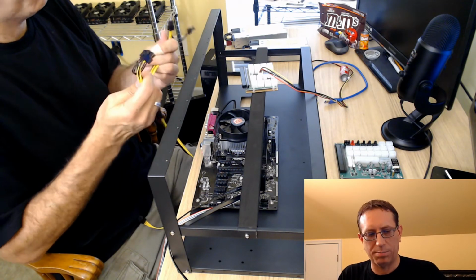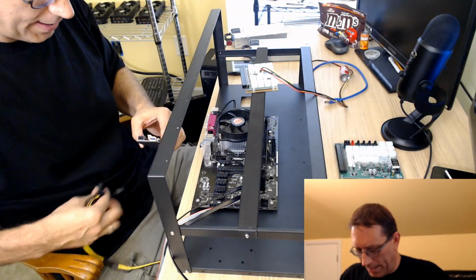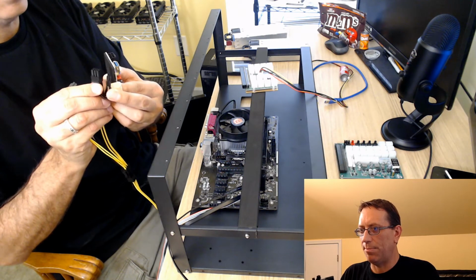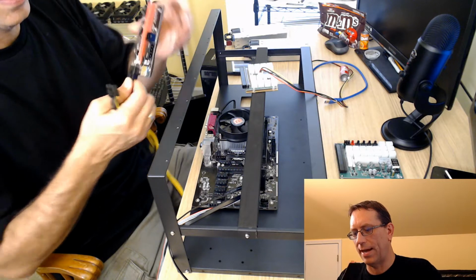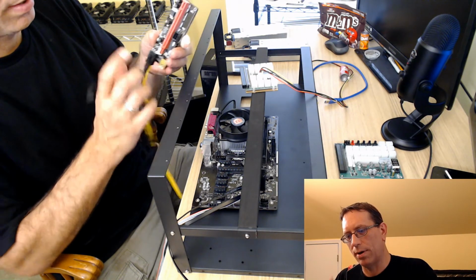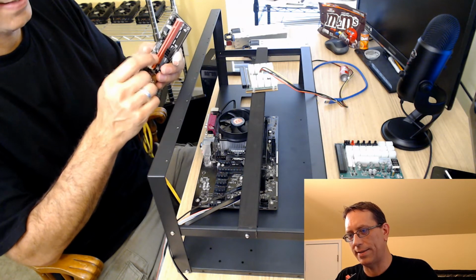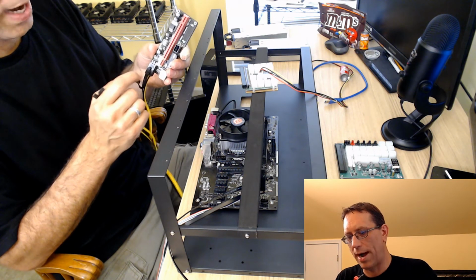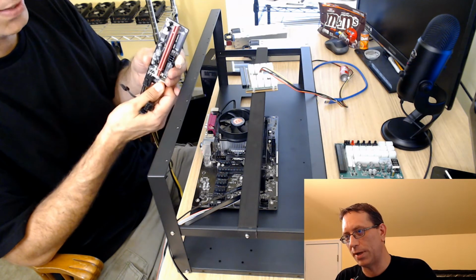Now I've got that split. What I'm going to do here is go ahead and take 2 of the pins off, so it's not going to be an 8-pin. I can make it into a 6-pin. I'm going to take that and drop it right inside that riser. Now this has the proper power to power this riser. This power can more than handle anything that this riser is going to throw at it, because its max capacity will not exceed what this wire and connection can do. So this is what you should be doing.